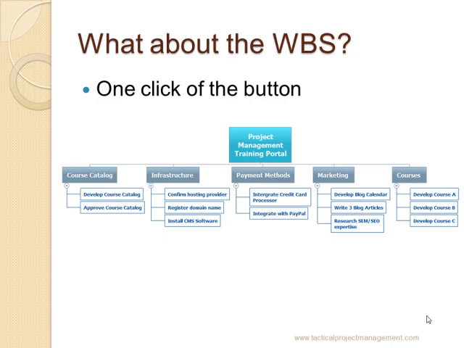The question here then is, well, what about the work breakdown structure? I mean, it's great. You can start out with a mind map that talks about what you think the scope of the project is going to be. But what I like about the Mindjet Connect tool is with one click of the button, you can instantly change the hierarchy. So now this project management training portal project now has specific deliverables with specific sub-deliverables underneath them.